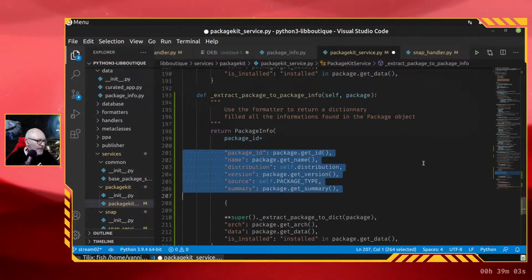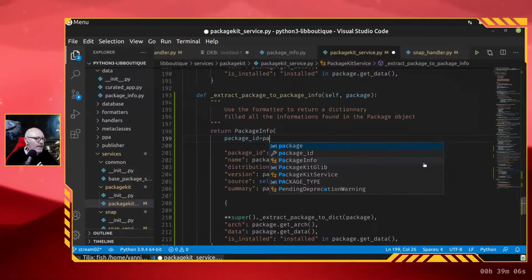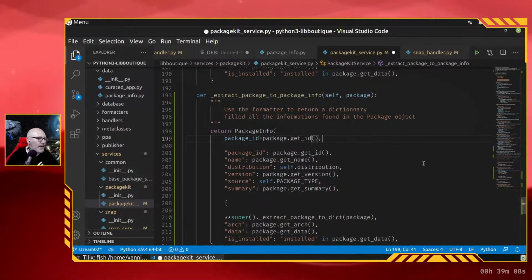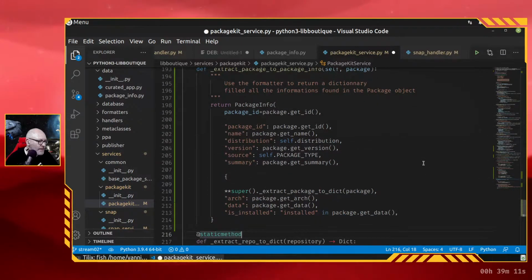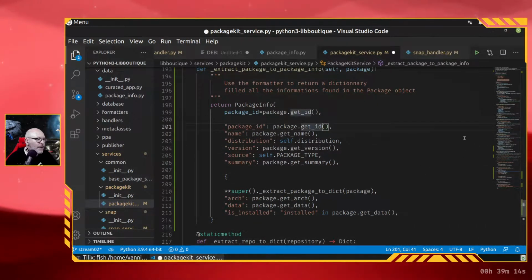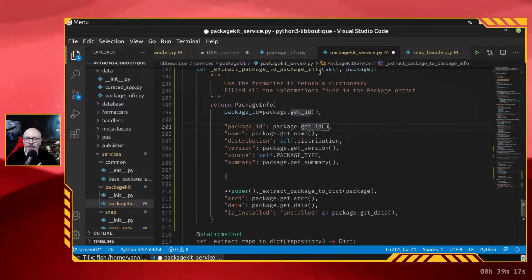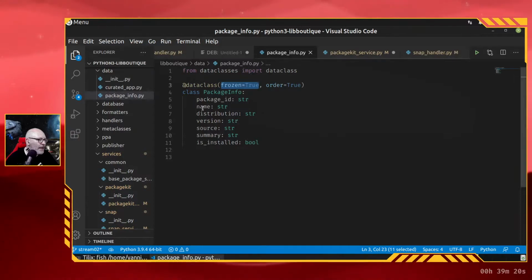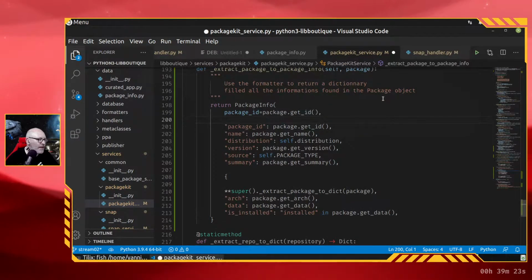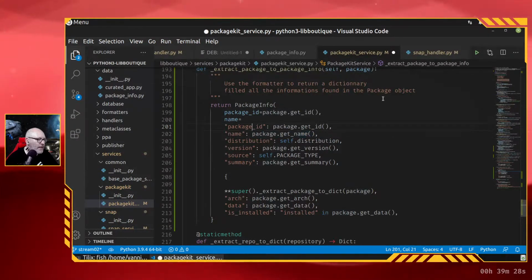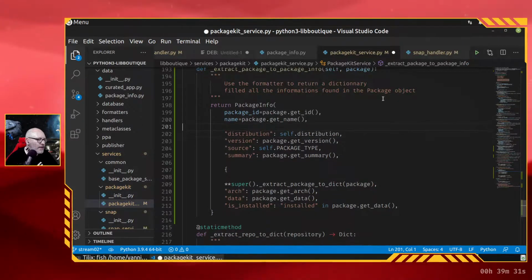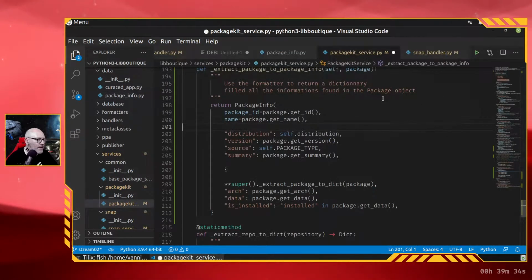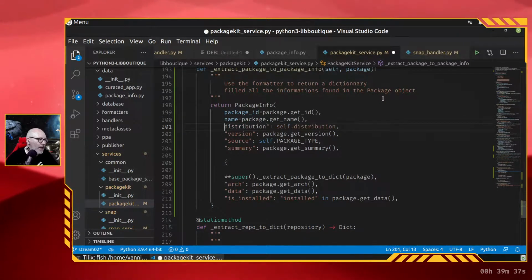So yeah, that's what the super function does. So package ID is actually package.getID, right? What else do we need? Where did I put my package info? It's there. Name, distribution, okay. Name equals package.getName, right? So that's done. Distribution, I think, is the next one. Well, I actually don't care because I use named arguments, so I could do that in any order.